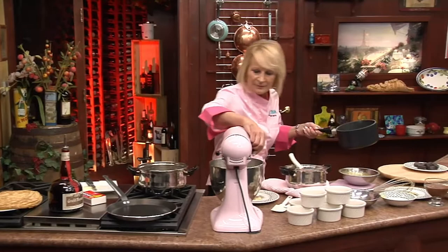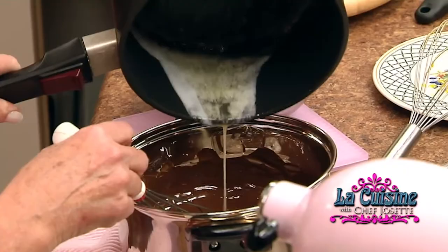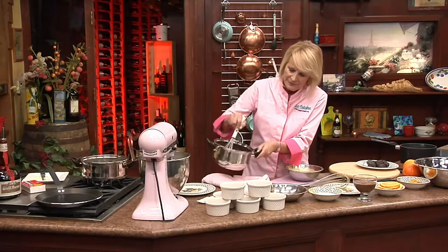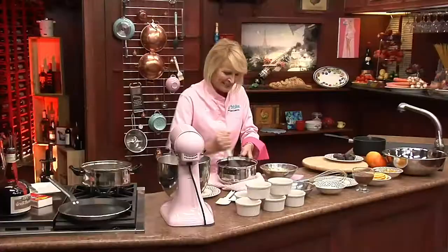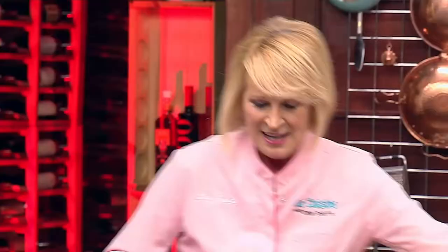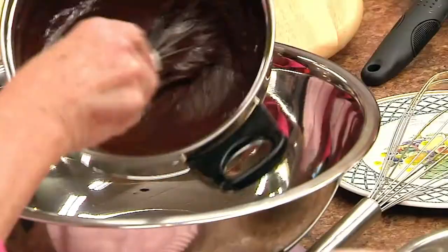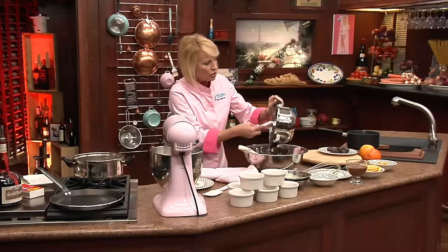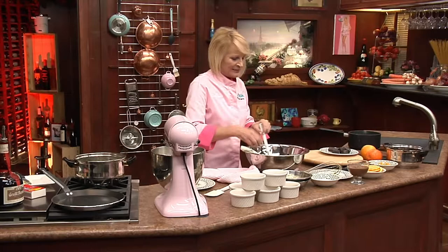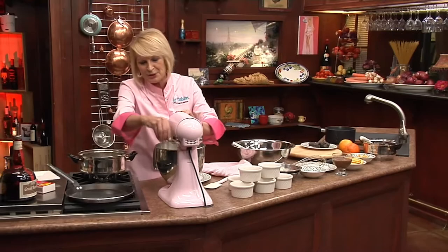Now it's done — the egg white is firm. I'm going to add just three ounces of butter. You can see how the texture is coming together. And add the eight egg yolks. Voilà — so you can see the texture of the chocolate mousse. Remember: egg yolk, sugar, butter, chocolate. Now we're just going to add the egg white — this is where it's the most difficult. Your chocolate must be at the right temperature and the egg yolk firm. You cannot use the whip anymore, otherwise your chocolate mousse will go flat.